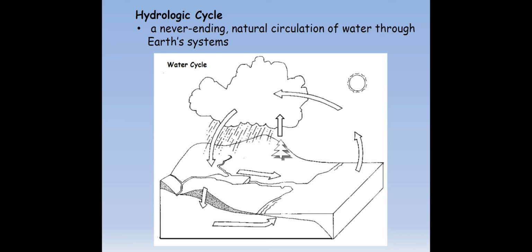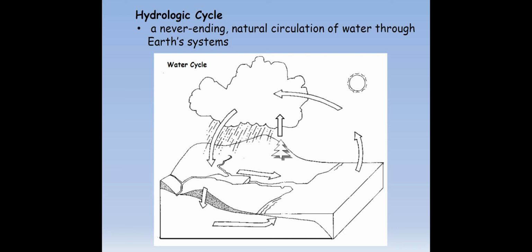And that means that the water that we have on Earth is finite. We're not getting more water from anywhere else. What we have is what we have. And we know that most of our water is locked up in where? Hopefully you said the oceans. Most of our water is in the oceans.